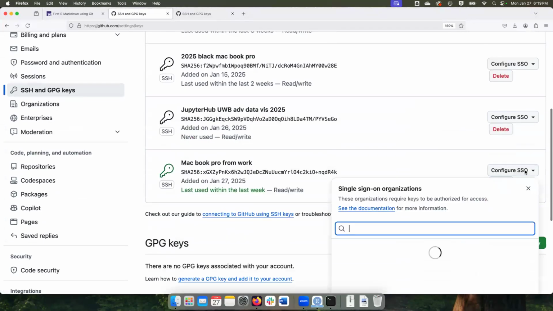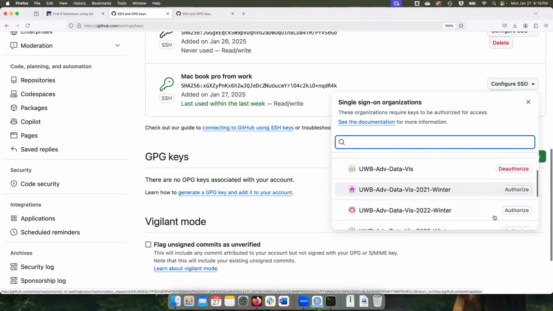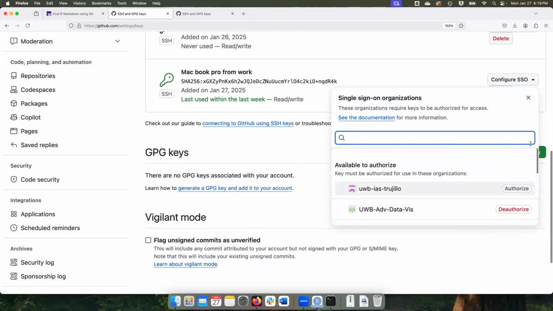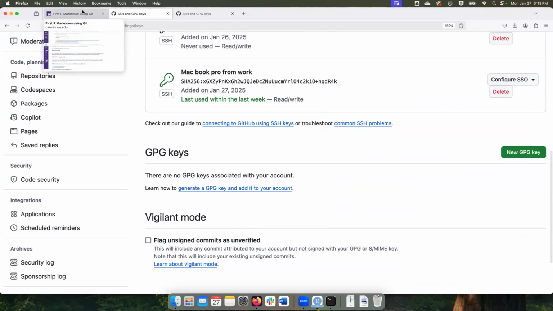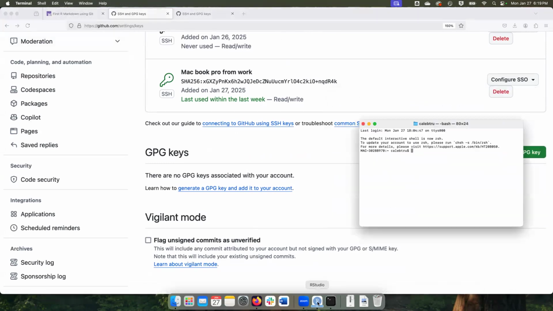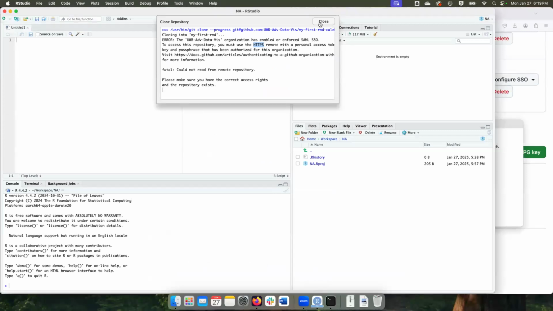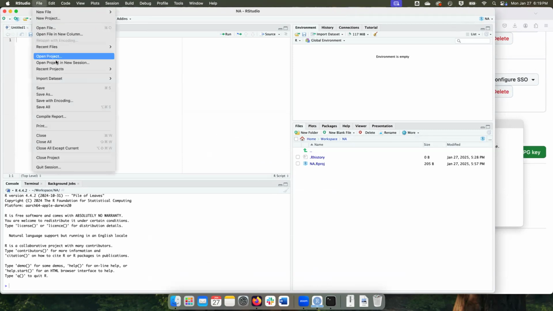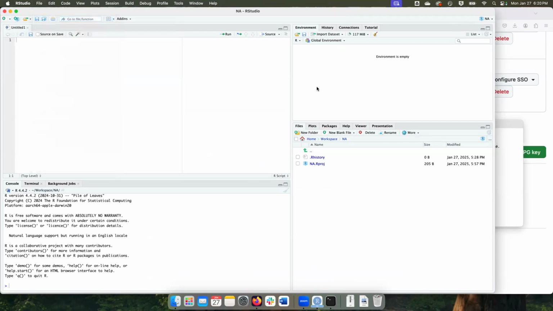So hopefully this will work here. There might be some other ones that I can join, but I think for now that's the one that will help solve my problem. So let's try this again. We'll do the same thing. We're going to close this. It didn't bring in anything, so there's no news happening. And let's go to new projects.